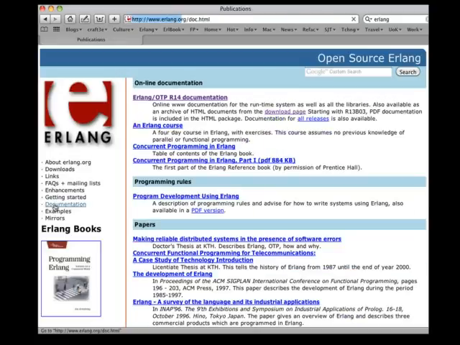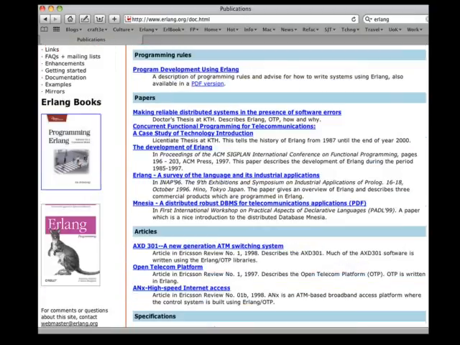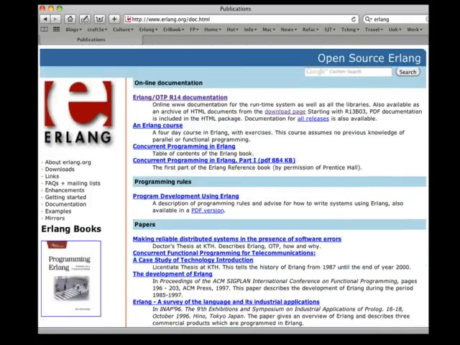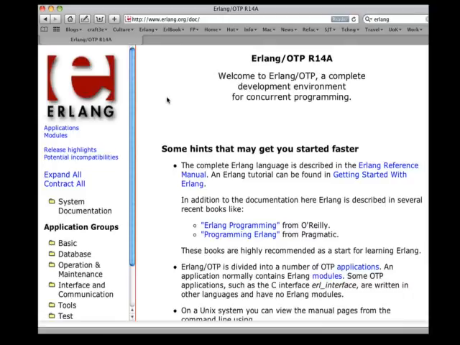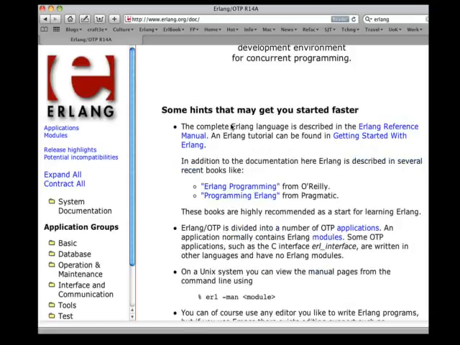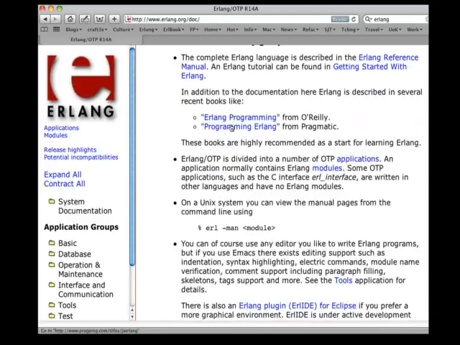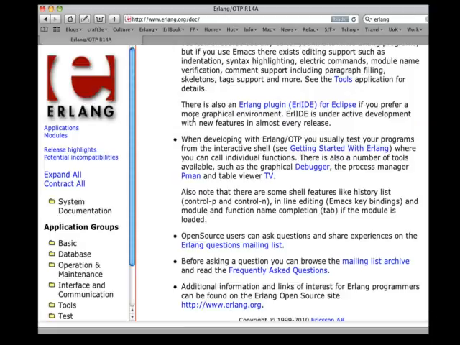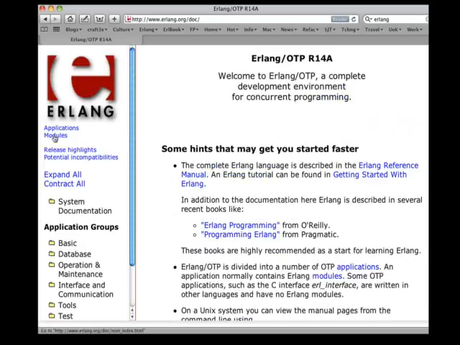Let's click on documentation. Now what we get here again is a whole selection of links, but the most important of the links is right at the top. And this is the Erlang OTP release 14 documentation. And what we see here is as you would see the documentation on your desktop for the system that you have mounted. There's some basic documentation about the reference manual, links to some books. But where we really get to see the most useful information is in this left-hand column here.